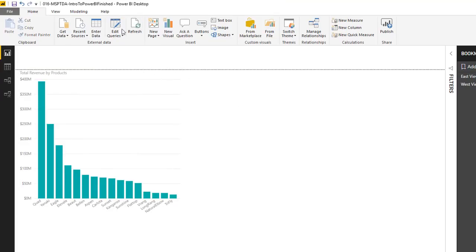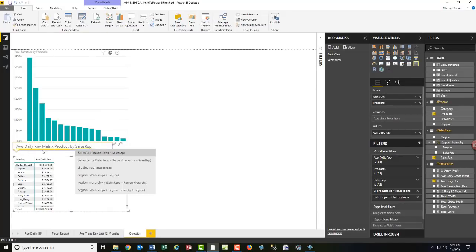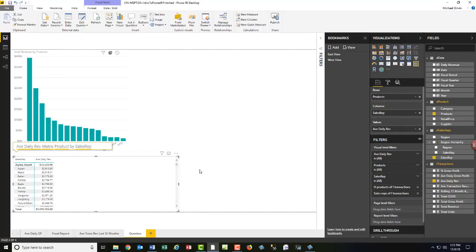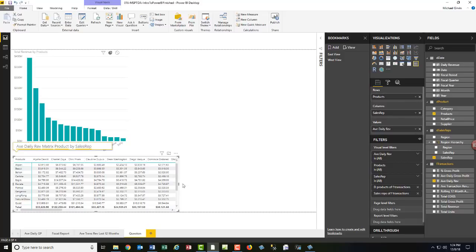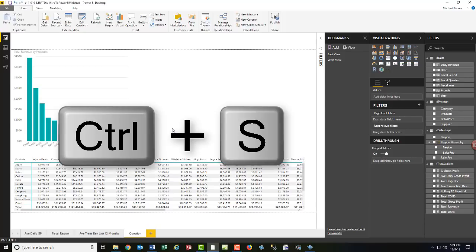If I'm over in the white and ask the question, average daily revenue, matrix, which is what I want, product by sales rep, I'm thinking they're going to interpret this as a cross-tabulated, but they don't. They put both variables in the rows. Then I have to come over here and drag sales rep down to columns to get my cross-tabulated. So you might play around with that. Sometimes it gets it right. Sometimes it doesn't. Control S.